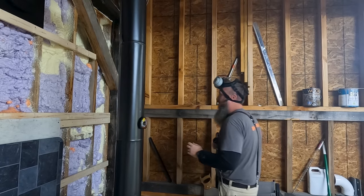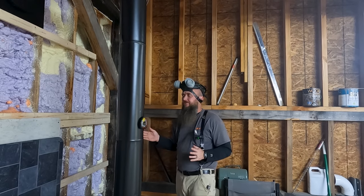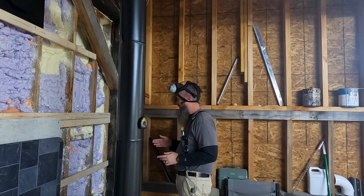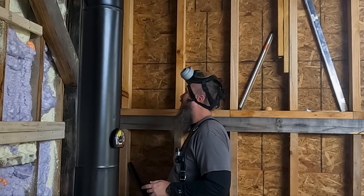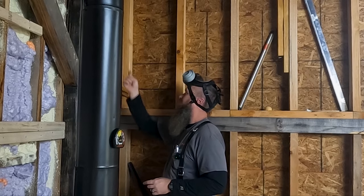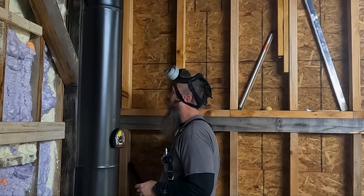So what I'm trying to do here is cover up all the existing white or yellow with the purple stuff. That way I know I get two layers on here. And up here in this top corner looks like the last I need to cover. I need to get behind that 2x4 anyways right there. I missed that the first time around. It's working out pretty good though.